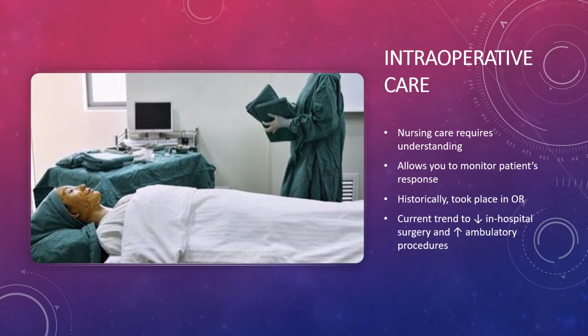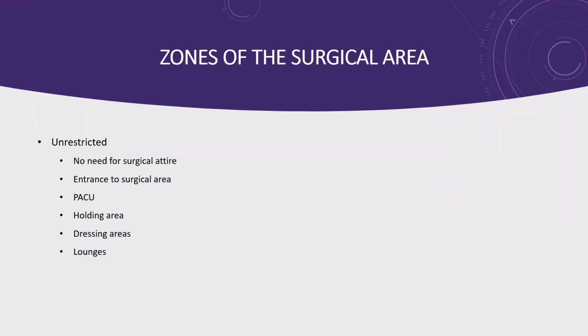Intraoperative care. This is when the patient actually goes into the OR suite, okay? There are 3 different zones to surgery itself. The first one we just talked about, this is the unrestricted area. This is pre-op. You could walk into this area in street clothes. You could have your Skechers on, blue jeans on, and a hoodie, and this would be absolutely fine, okay? No problems with this whatsoever. This is where the family members can come. This is where we can kind of roam around as we see fit.